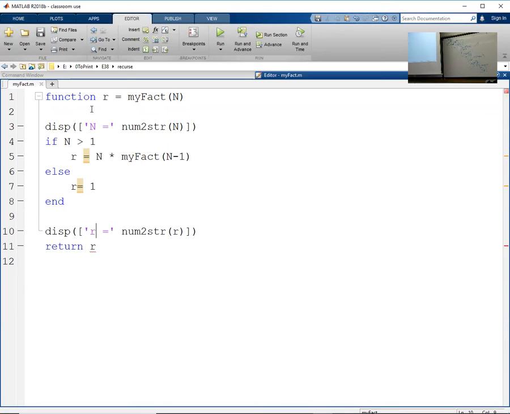I don't remember. I don't think you do. Just worry about it. Once R has a value, it's automatically displayed.